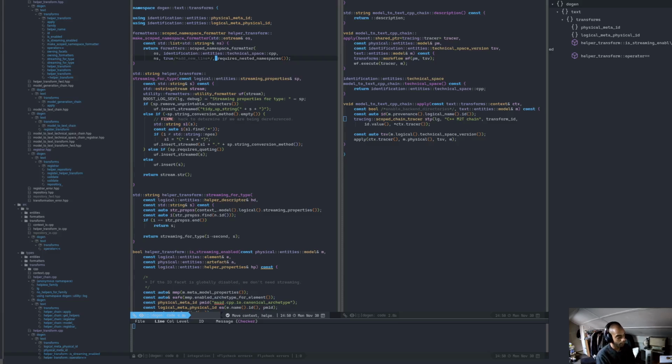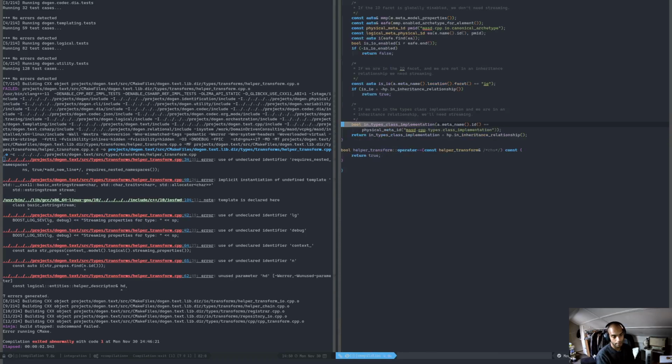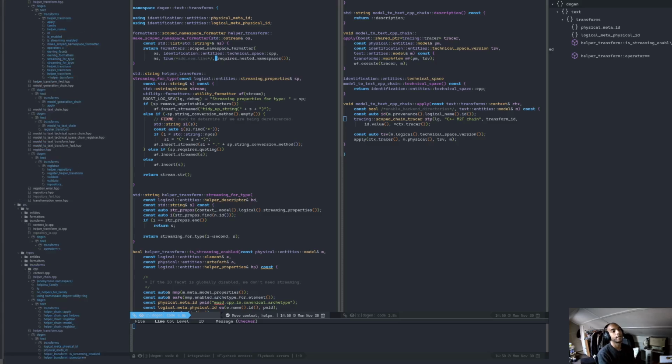The problem we have is that we are going to be calling the scope namespace formatter. We need to know what kind of namespaces we are going to build, and that's actually relative to the technical space. Interestingly enough, you can already see a problem here. We are hard coding the technical space to be C++, which is not necessarily the case. So we have two problems really. We don't know the technical space version, and we don't know what the technical space really is.